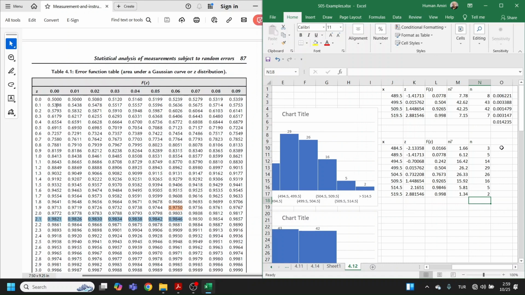Then n minus n prime, squared, divided by n prime. Interesting. Okay, what is the total?